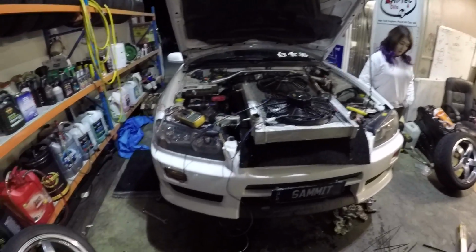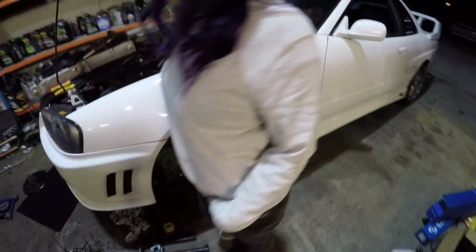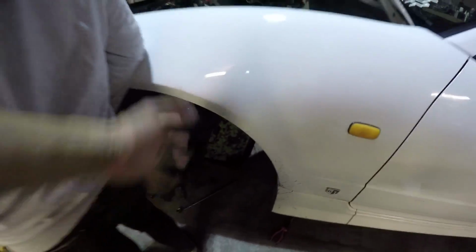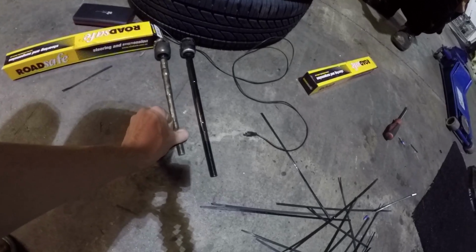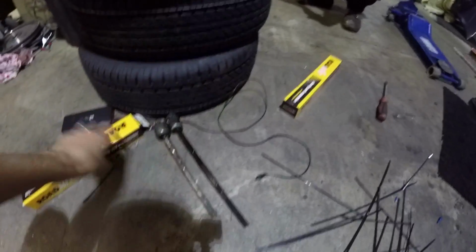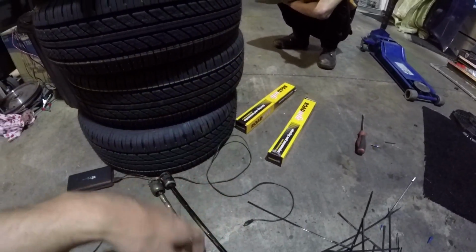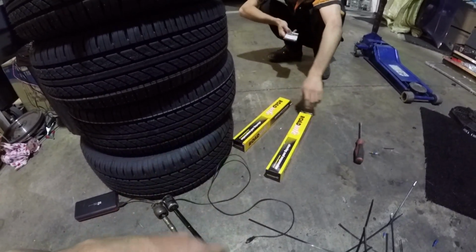Alright, sucky situation, as you can probably gather from the time lapse, progress kinda came to a complete stop. The rack end that they gave us for the left hand side is completely wrong. Here's the length it should be. That's the length they gave us. The other one was the right part number. This one, they got the one mixed up. Instead of it being like 01, it was like 100 or something instead.